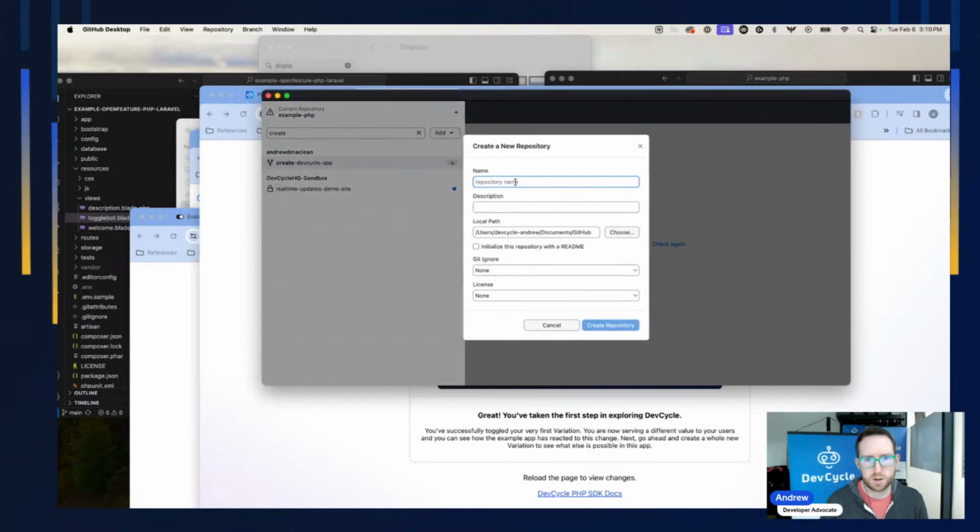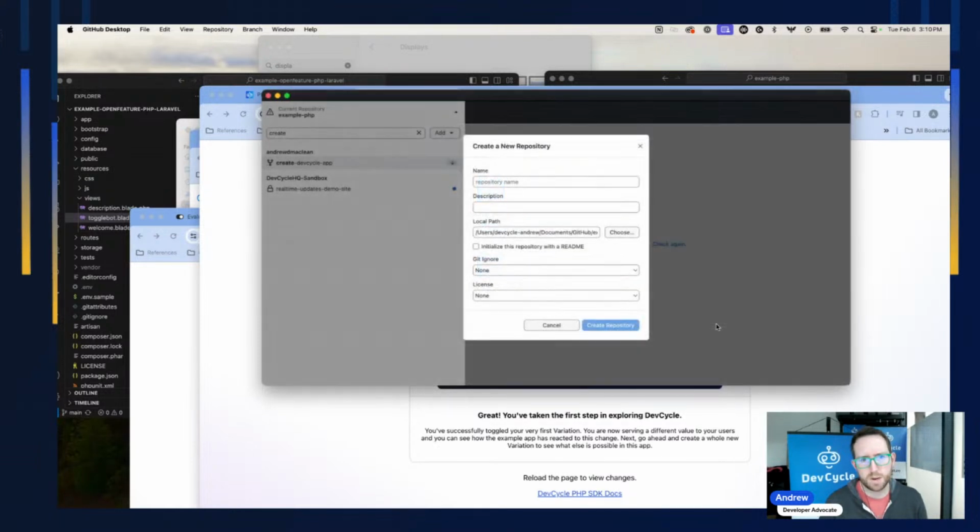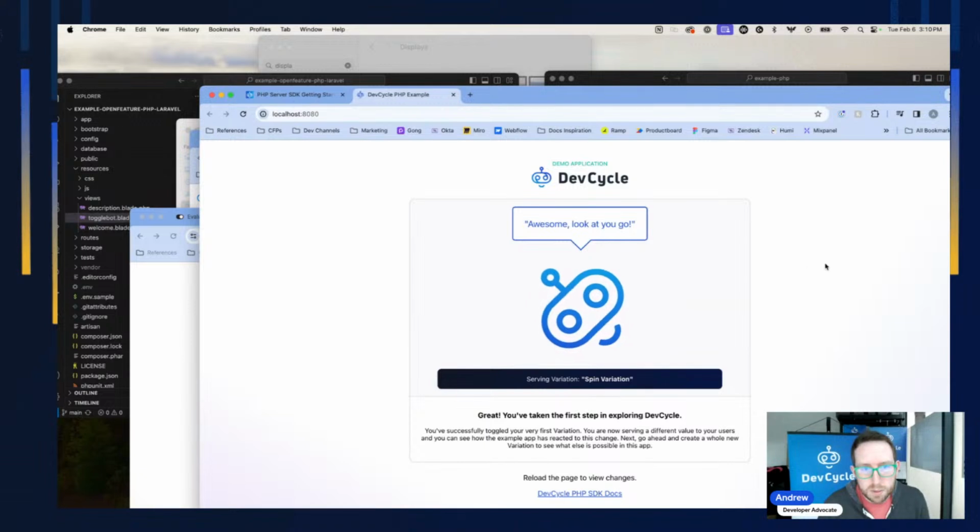Create new repository. Local path. GitHub. Example PHP. Open. And I want to call this one DEVCYCLE Labs, OpenFeature PHP SDK.